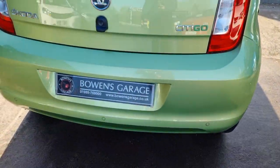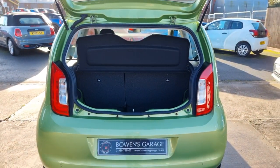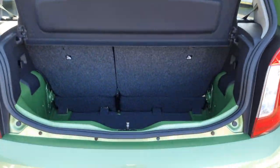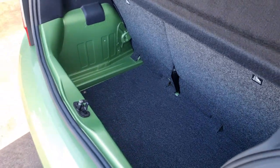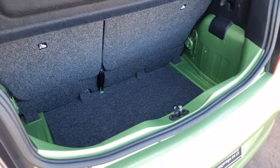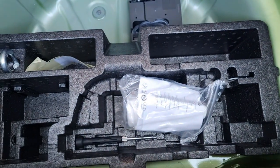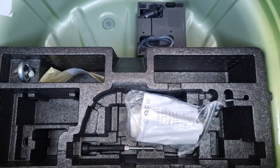Round to the back — you've got your parking sensors and then into the load space. Parcel shelf, split folding rear seats, and I have to say a very impressive boot space — really, really good size. And underneath we've got all your bits and bobs: inflation kit, compressor, and so on.